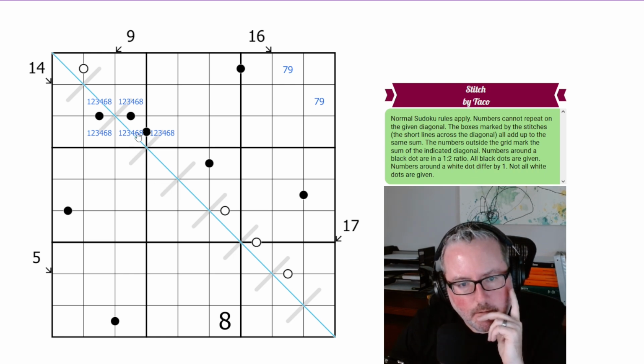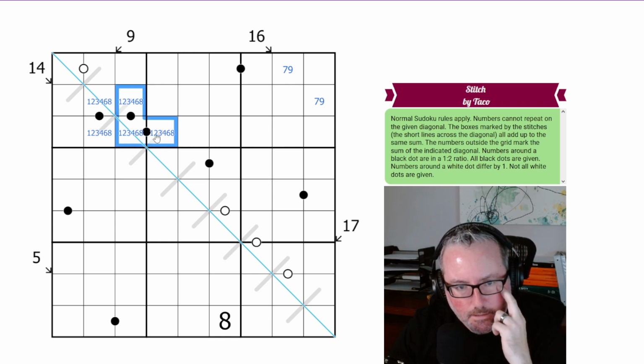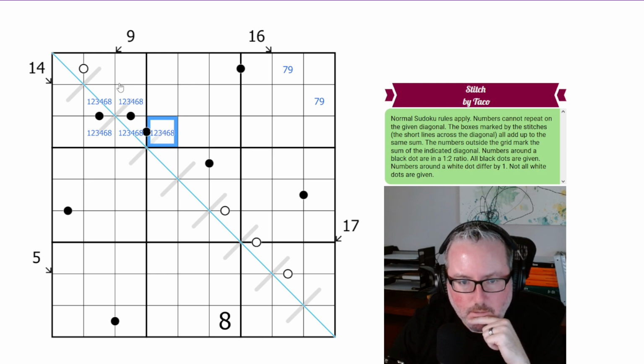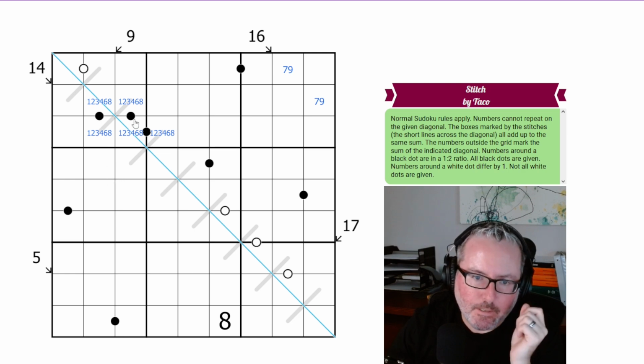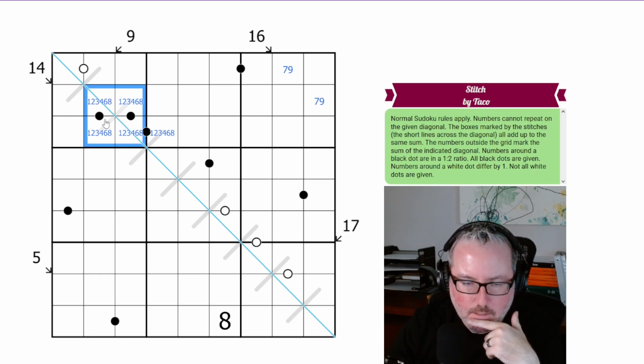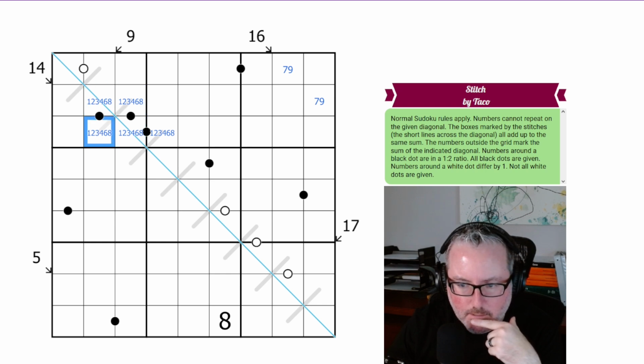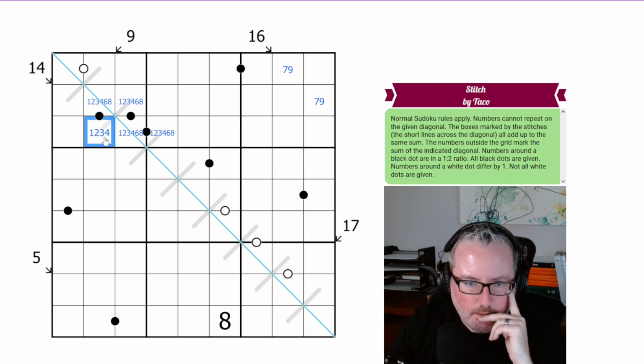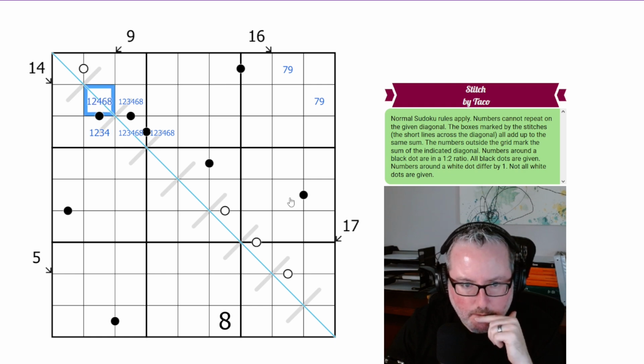Now, usually when there's 3 digits in a row like this, you can make some assertions, but because this last digit is outside the box, it does allow for these two to actually be the same digit. Now, the other thing I had briefly thought of when I was thinking about 5, 7, and 9 can't be on these digits, or in these cells. Well, we know this can't be an 8. I guess that's pretty good. And we know it can't be a 6 because we just determined that the 5 would be the highest it could possibly be. That does very little for us. It just means this can't be a 3.